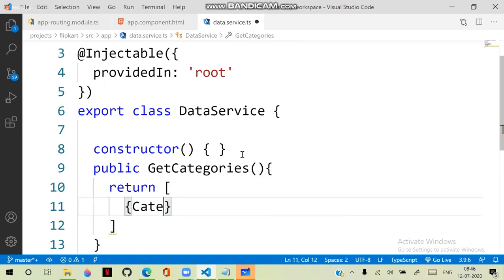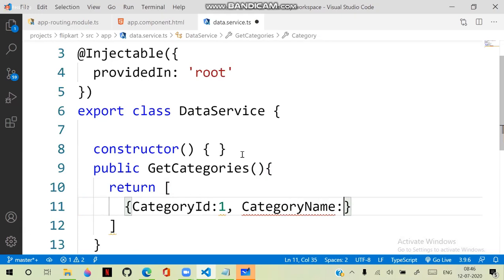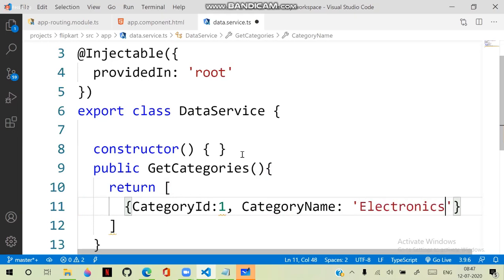So it will have a category ID 1, and it will have a category name, electronics.